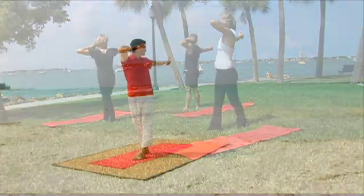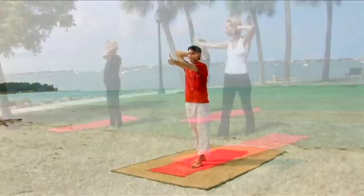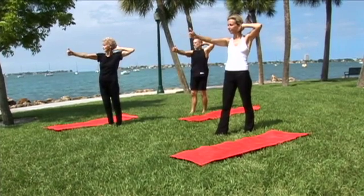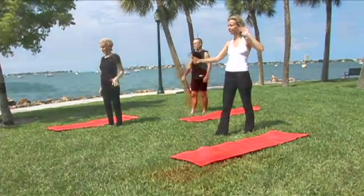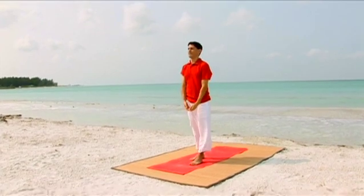And then we'll prepare to release. Inhale, exhale, sweep your right arm back to the starting position, watching your thumb as it moves, and then we'll inhale, exhale, release. Keeping your right foot a half step ahead of your left, bring your arms by the side.